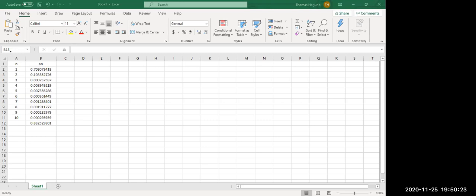The sum of the first 10 terms. Instead of doing it one by one, right? So this is 0.8325298 0 1. Now the thing is, how do we estimate the error? Is the error big enough or is it small enough? We will do the following. The error denoted by E is basically the difference between S and S10.